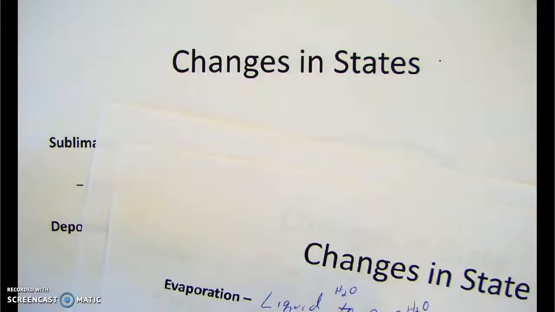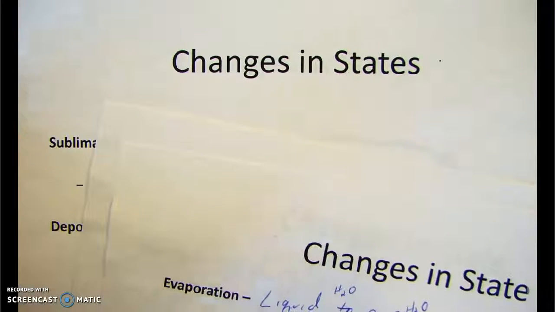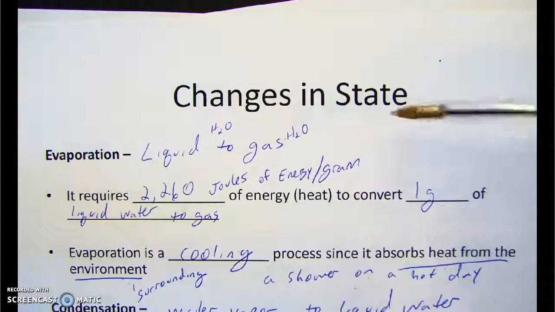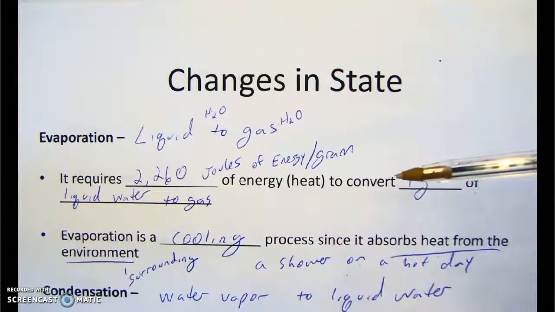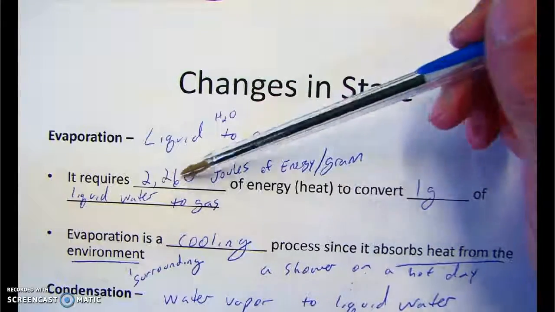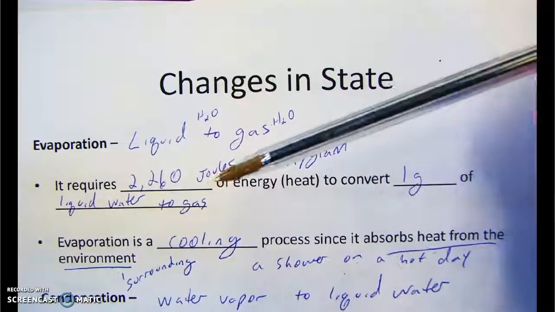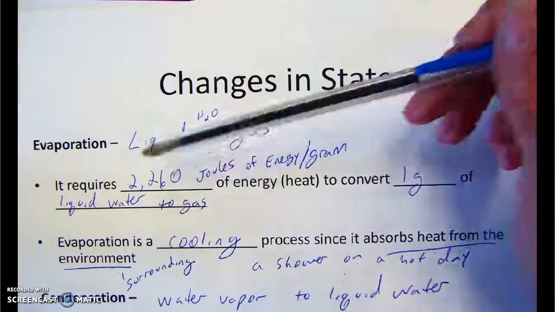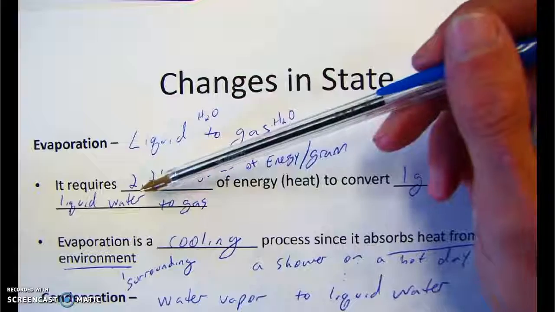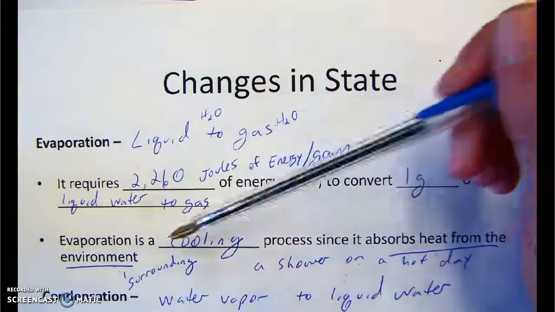Alright guys, so last time we were talking about this idea of change of state, which again might seem simple at first, but when we start talking about things like heating and cooling processes, it starts getting a little confusing. And also with energy. You haven't learned too much about energy yet, but it's a way of measuring the amount of energy or heat and how it moves. And from your reference table, let's just take a minute to review what we did last time.